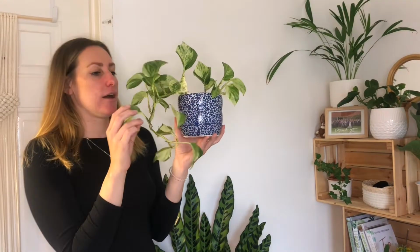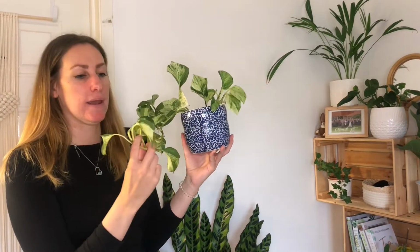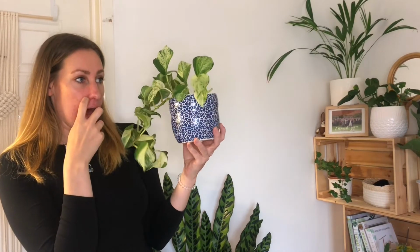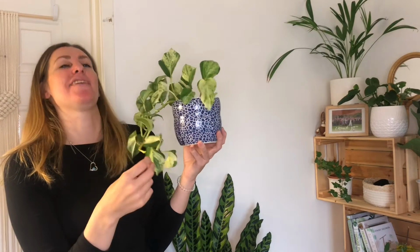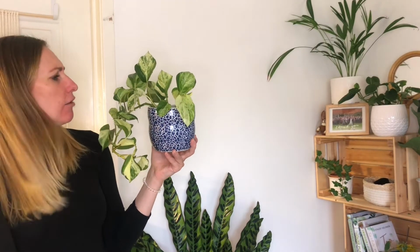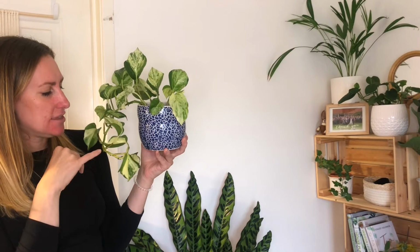So sorry guys, I am aware that this video is probably getting quite long now, so I just wanted to show you my Marble Queen here, which is doing really well. This is my pothos, and actually this guy once again wasn't growing for ages and was a bit ridiculous really, and I actually ended up getting another one which I've got upstairs, which is absolutely thriving and growing really well. Really happy with it. But I actually put this in the window in my kitchen and it's doing really well, so really happy with that.